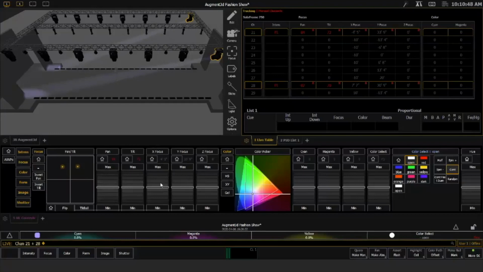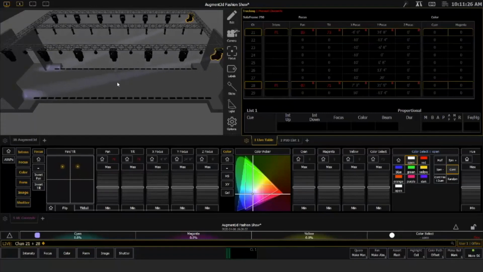So what these let us do is, I'll move Y first here. So I'm moving this along the Y axis of the model. So these are going in a straight line down my stage here. Now, you'll see that pan and tilt are changing because that's what's required to make these go in a straight line based on where they are here. I can do the same thing with X. So they're moving directly along the X axis of the model, and pan and tilt are adjusting as needed.